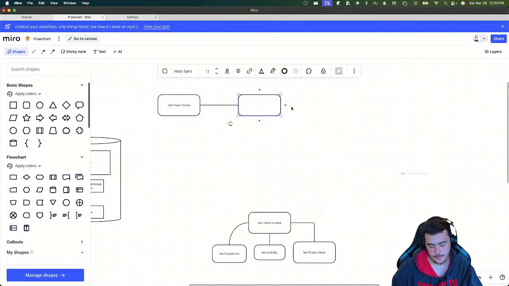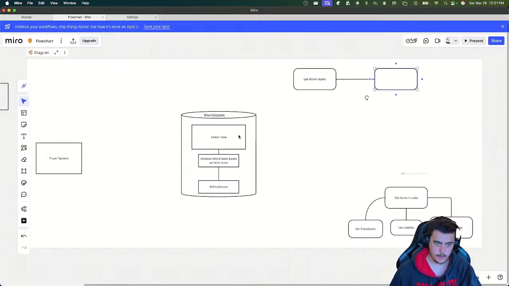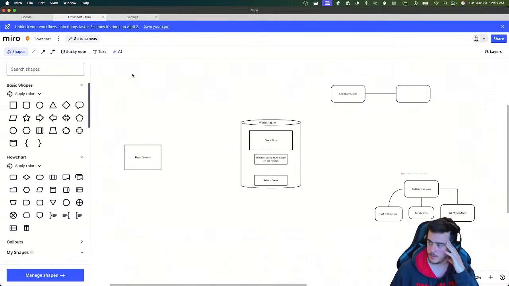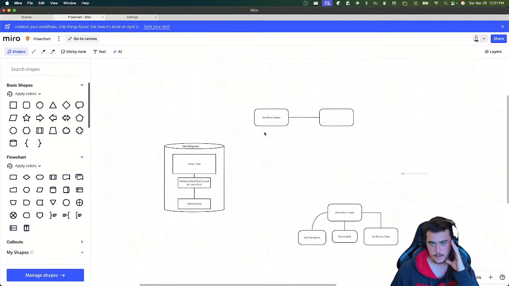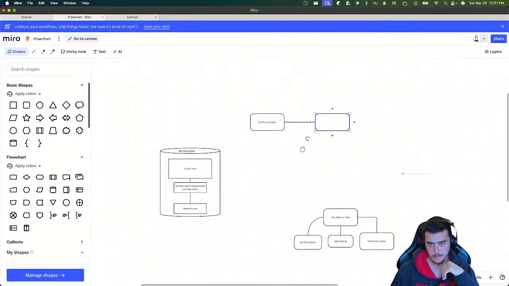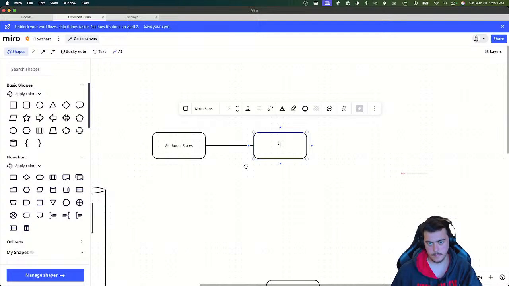So get room states, then this is going to get... I'm drawing a big blank on the name here.